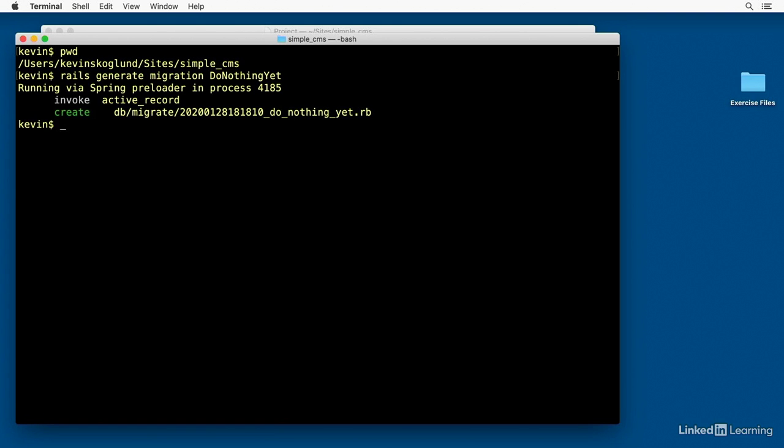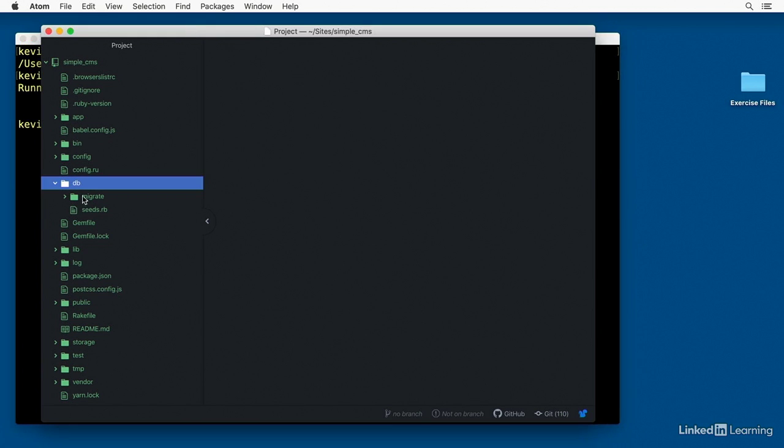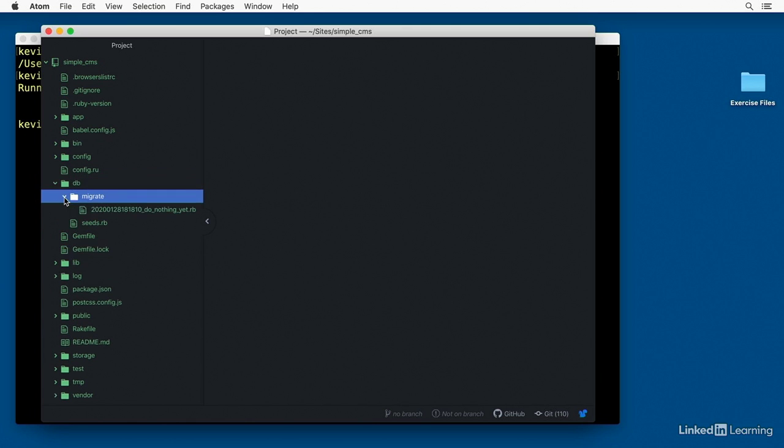When I hit return, it'll take a moment while it goes out, and then it will create this file. You see, it tells you where it's located. Let's go look at that file. You see there's a new directory now in db called migrate. That's where all my migrations will be stored. And you can see the file it created has a timestamp at the beginning. That shows the time that I created this file, followed by the name that I gave it, this time in lowercase and underscored instead of camel case.